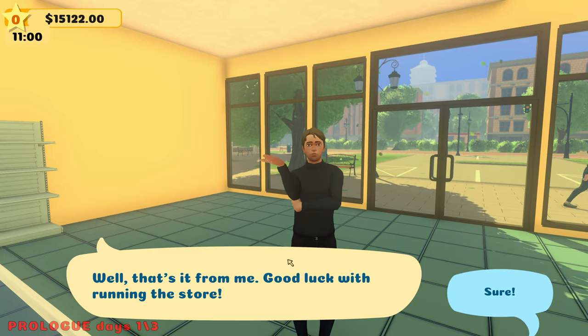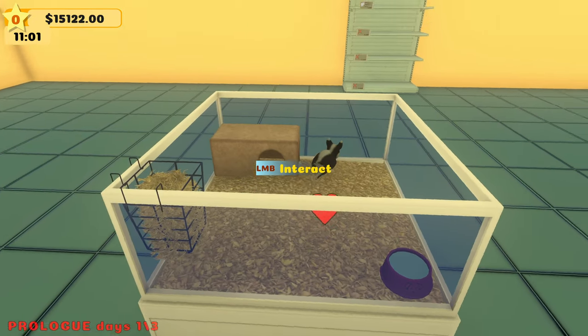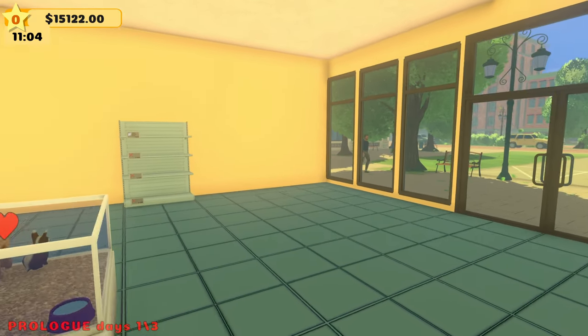Well, that's it for me. Good luck with running the store. Okay. All right. So he's looking happy. He's got hearts flying all over the place. We've got Evelyn, and I'm not quite sure what is going to happen next.